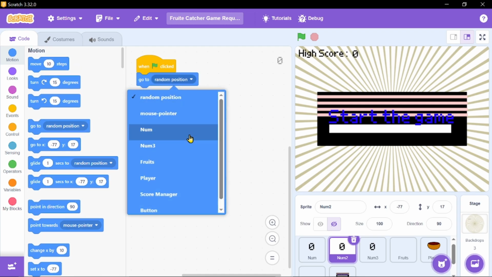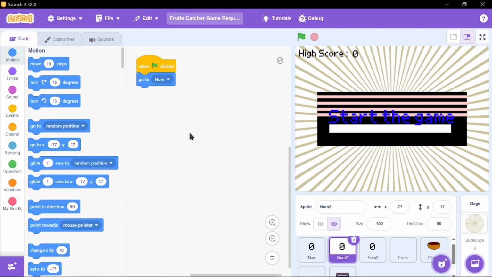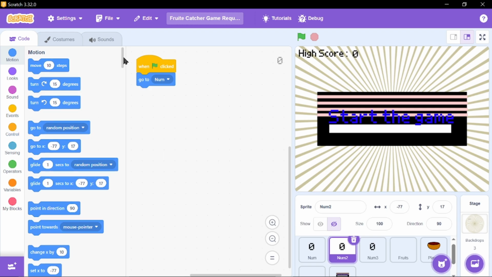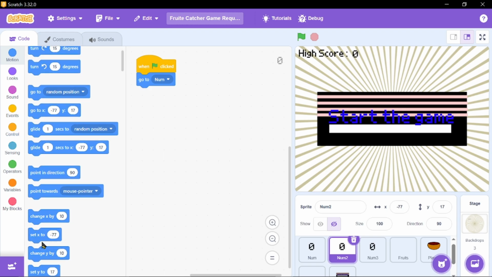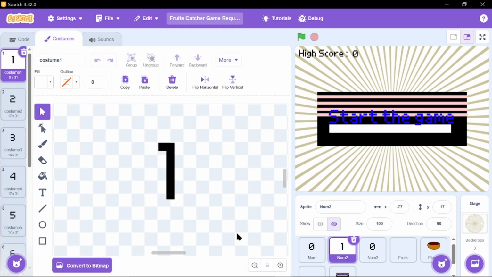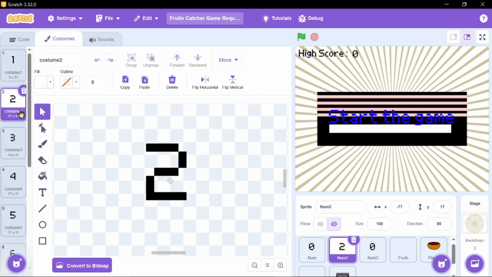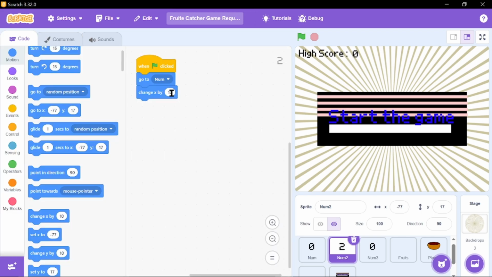And now I'm gonna switch it to go to num. Okay, and now I'm gonna make it change x by, and we can see it has approximately 17 max pixels.